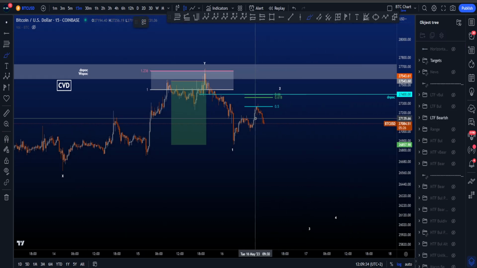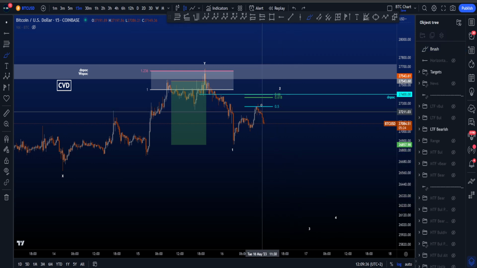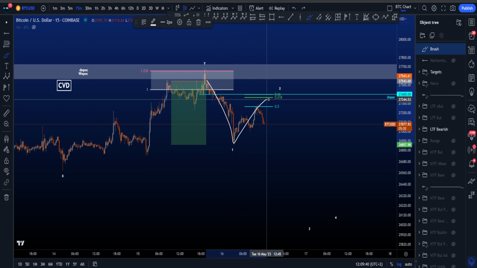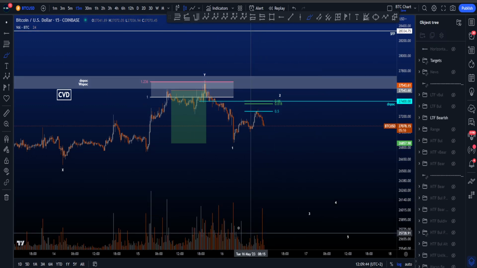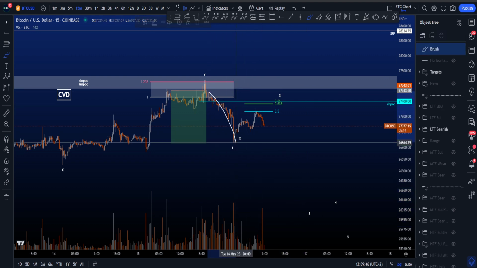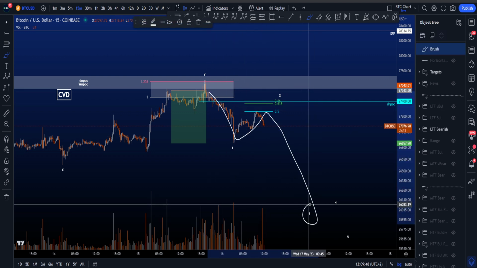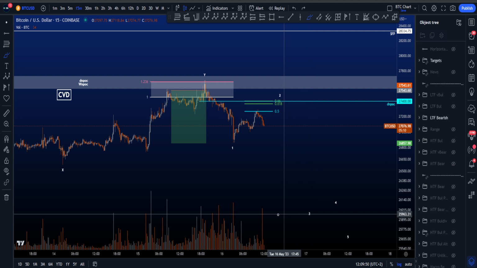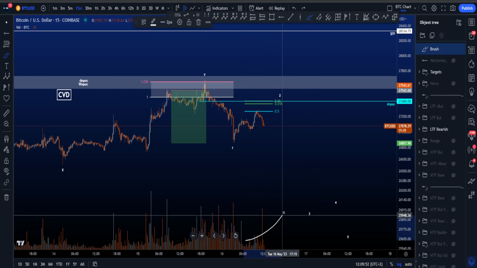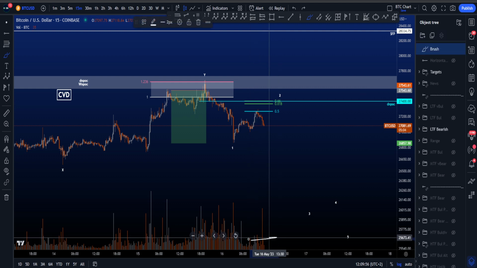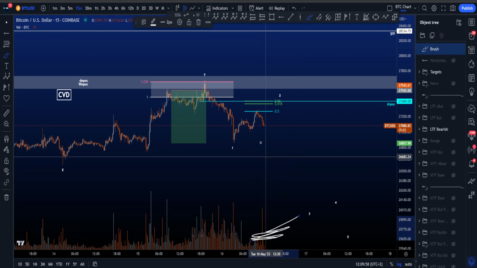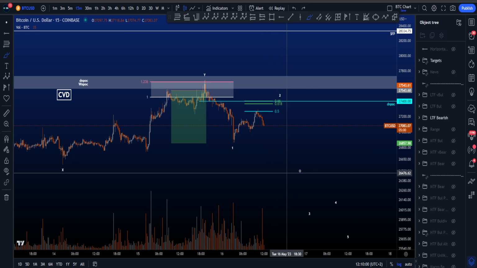If we then have a look at this structure to the downside, if we eventually get into a wave 3, with this then being a 1, 2, and eventually a 3 to the downside, you want to see the volume pick up, right? We're looking at an impulse, and 1, 2, 3 should usually be the strongest and the longest wave of an impulse. So you want to see the volume move to the upside and not only have one volume peak, you want to see the average amount of volume increase while price is moving to the downside.